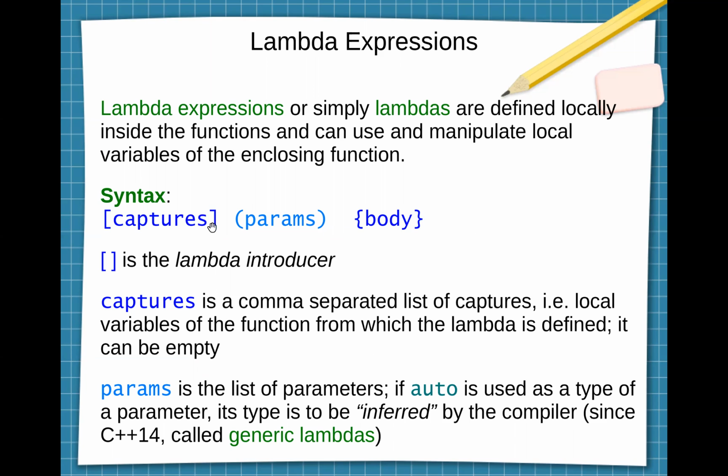Whenever we use the square brackets, even if they're empty, it's called the lambda introducer. So it introduces the lambda notation to us. Now, if something is listed inside, we call them captures. What it does is capture the local variables from the function. Once again, it's not necessary to do this capture, and we can easily keep it empty. You will see examples where we have something there and where we don't.